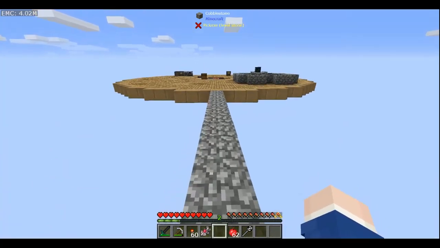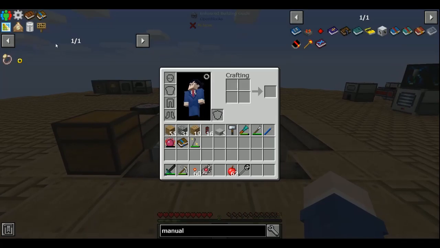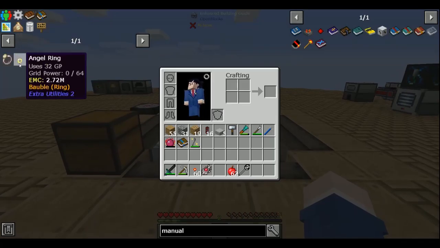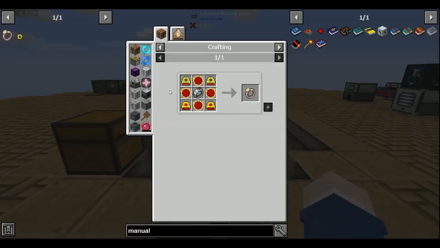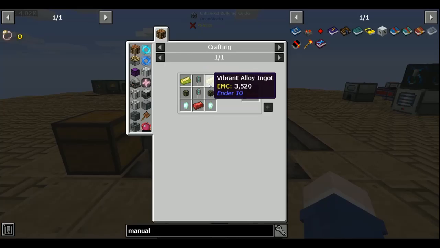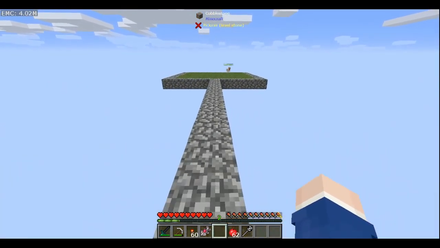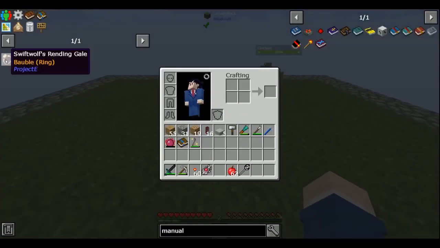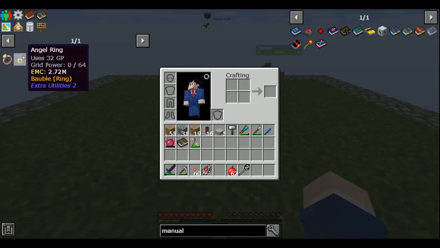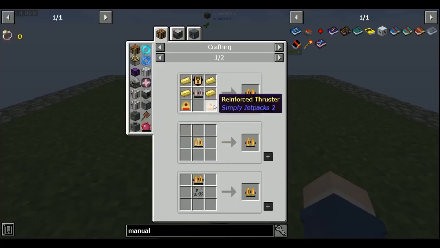Welcome to the video, where Ben waits for a chicken to drop an egg. So yeah, I've decided, there's two options I can think of for flight. This one's a lot harder to make. It requires a lot more machines. It requires Ender IO and this only requires a level 3 jetpack.